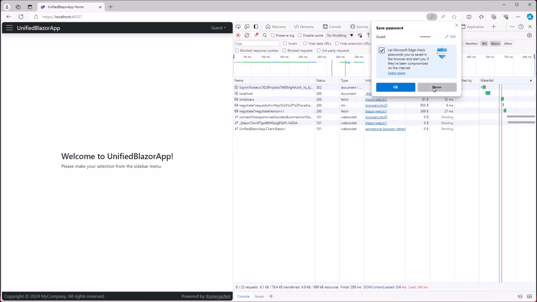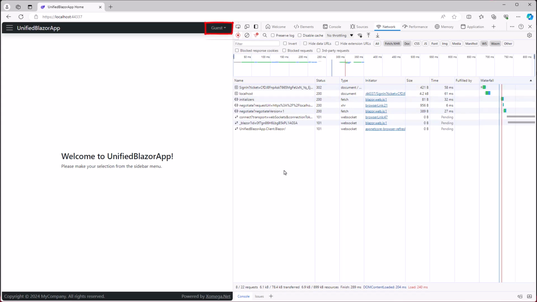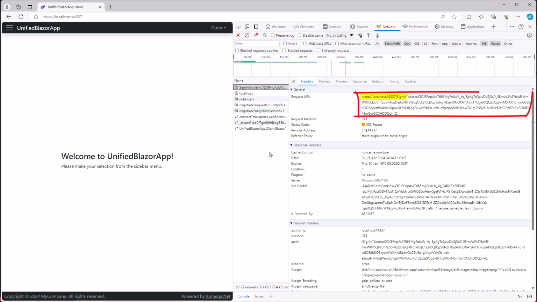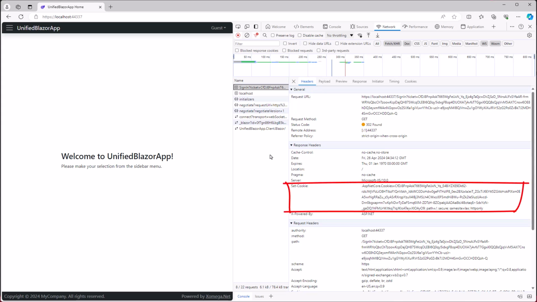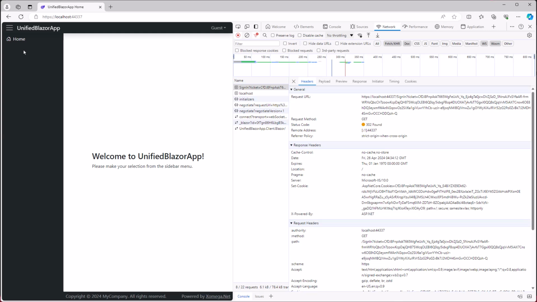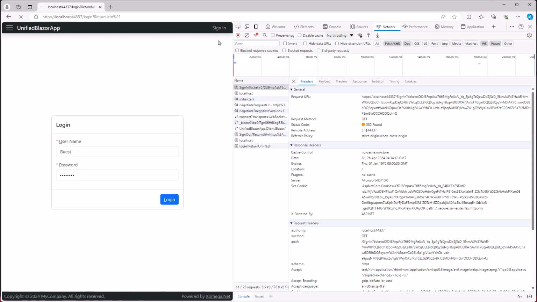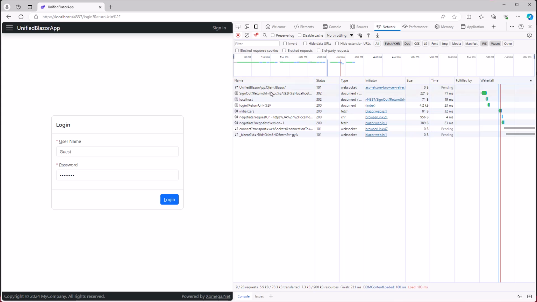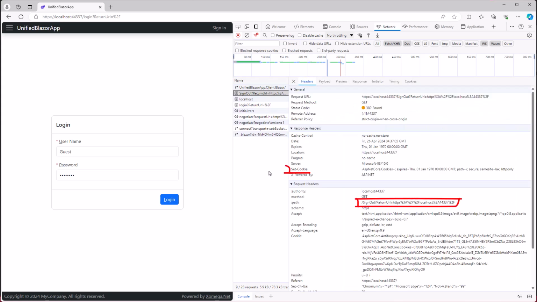Now let's enter the correct password and try again. As you see, we got our home screen and our authenticated user's name is showing in the top right corner. If you look at the Network tab though, you'll see that after this successful login, we were redirected to a sign-in endpoint with a secure authentication ticket as a parameter. This allows the login screen to set the authentication cookie, which it cannot set otherwise from within the SignalR circuit. We also have a sidebar menu, but there is nothing there other than the home screen, so let's go ahead and sign out. Notice that now we have been redirected to a sign out endpoint, which allows us to clear the authentication cookie.